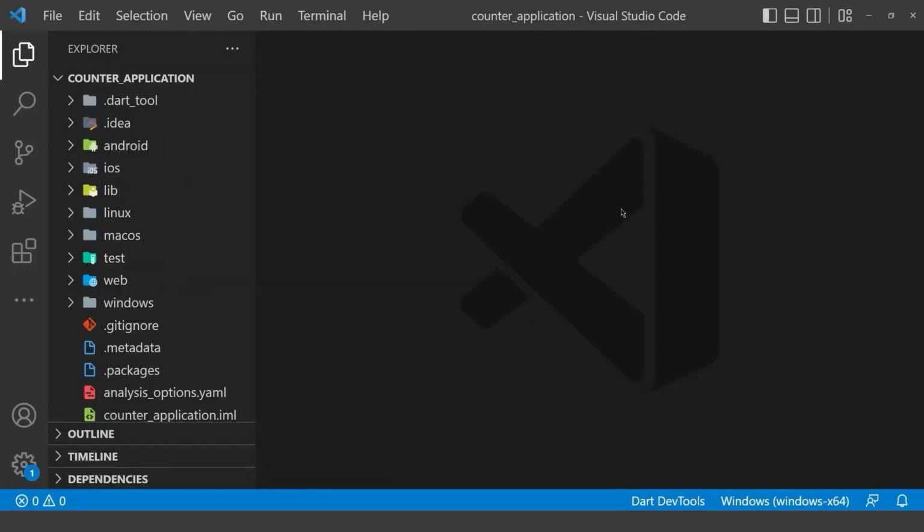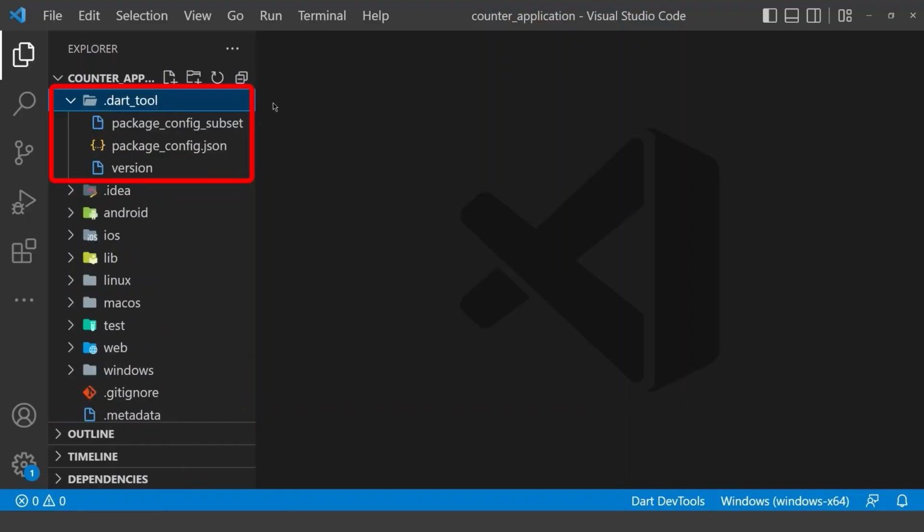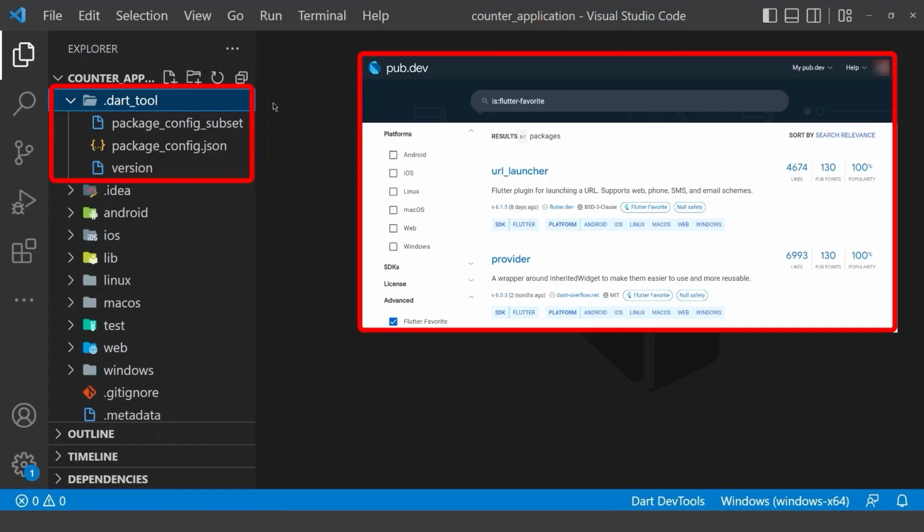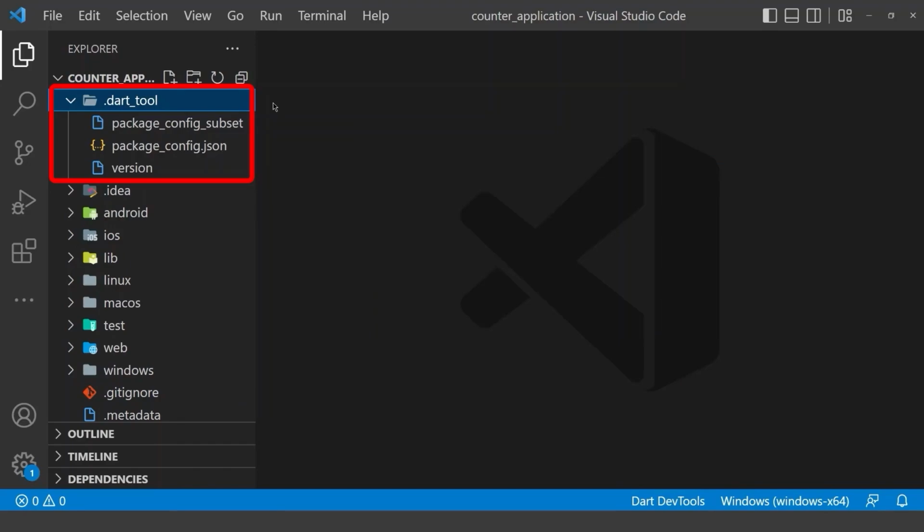After creating a new project, the Flutter framework automatically generates some files and folders by default, in which a lot of these files and folders you see here are only for configuration and do not need to be touched by you. But let me explain what each folder and file does here. Let's go from top to bottom. The .dart_tool folder, which is new in Dart version 2, is used by Pub and other tools. Pub is the package manager for the Dart language, and we don't need to change anything inside this folder.